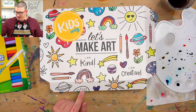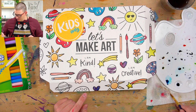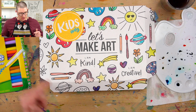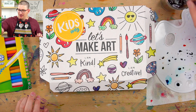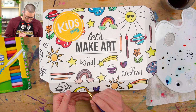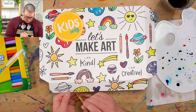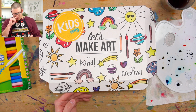I'm going to move on to this little palette deal here. And I'm going to do the color of, ooh, let's see, I've got a red one, a blue one. I gotta have a yellow one. I gotta have a yellow palette. Because those are the three colors I'm using. Okay, okay. Yes. Okay.